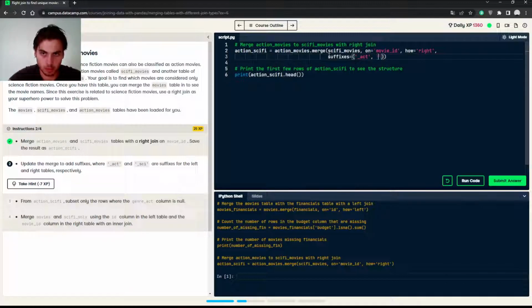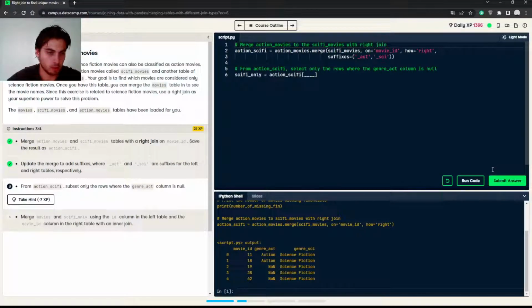Хорошо, суффиксы добавили. From action sci-fi, subset only the rows where the genre act column is null.